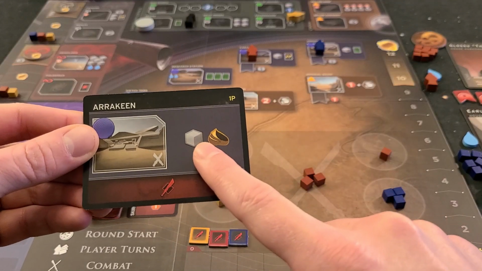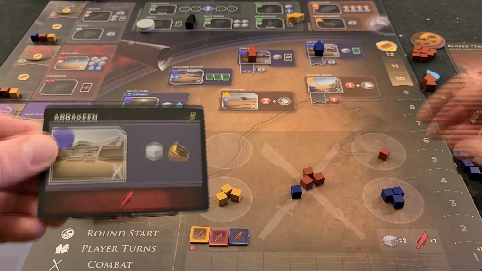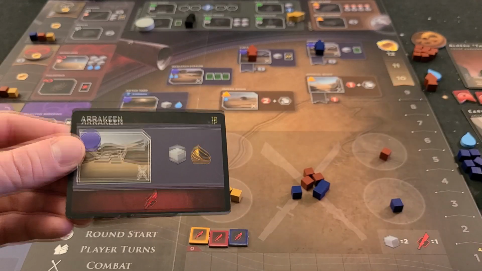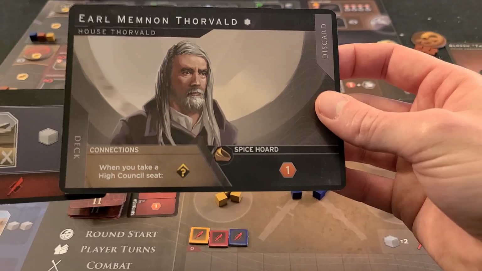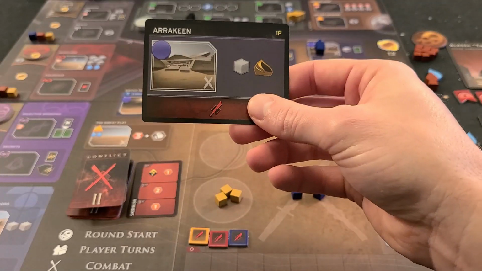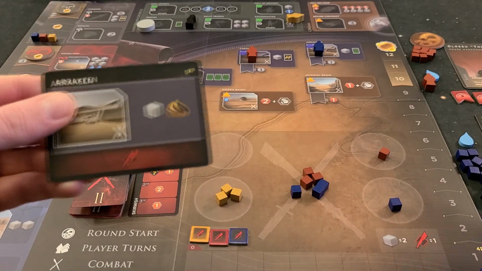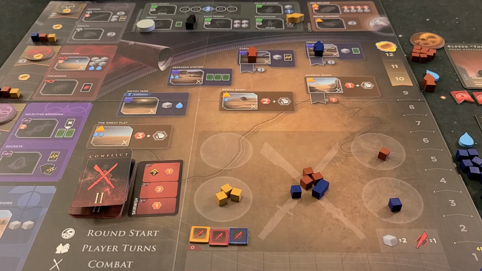Now he is going to gain a troop, which he will put right into battle immediately, and then he will drag 2 in also. And then that signet ring symbol right there means that his signet ability is going to trigger. So he has the Spice Horde ability, and that means we're going to put an extra spice onto his playmat, and if he gets 7 of those, he's going to get a victory point. So not looking good so far. So we'll put that over, and now it's going to be my turn.